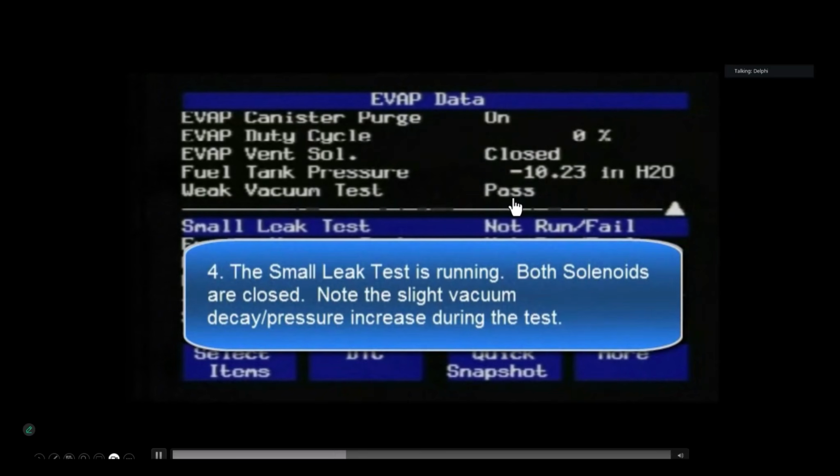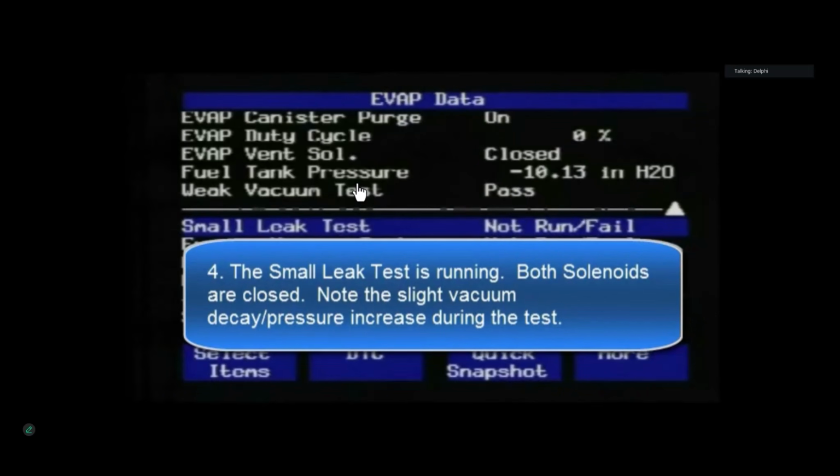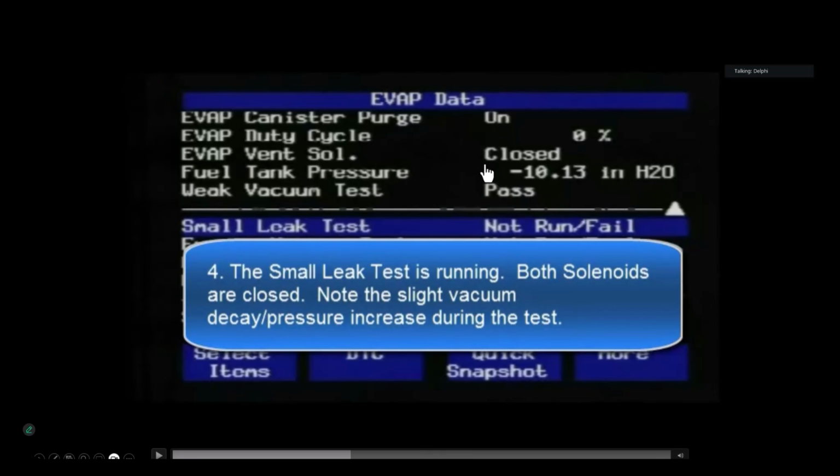You notice that test is passed. And notice what it says. It says weak vacuum. If you're doing EVAP, don't think of gross leak, because if you do, the first thing that's going to come out is your smoke machine. Weak vacuum means the fuel tank pressure sensor did not see what it expected to see. The purge may have not opened. There could have been a restriction in the line. So you need to also think about those things. So weak vacuum to the pressure sensor. Pressure sensor could have been bad. It could have been skewed. Okay, now we've done the gross leak, the large leak, weak vacuum test.